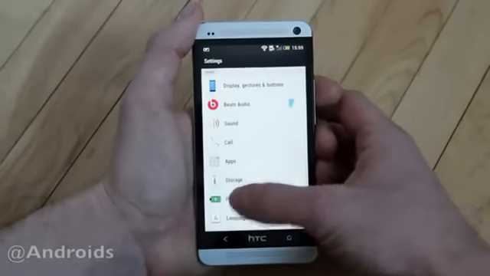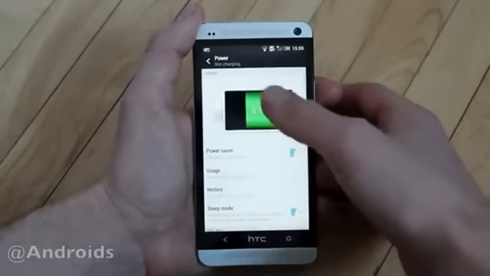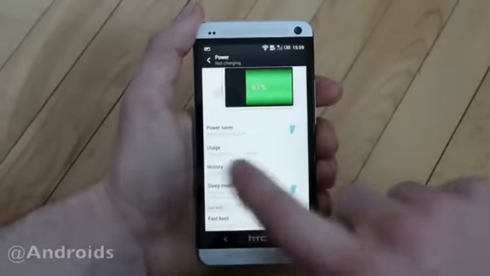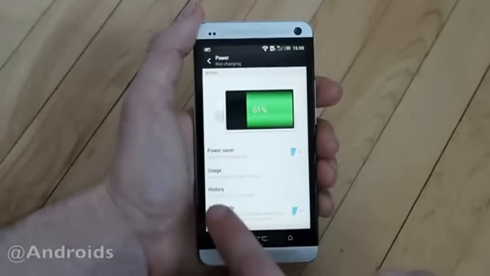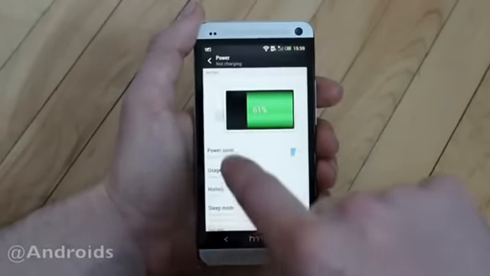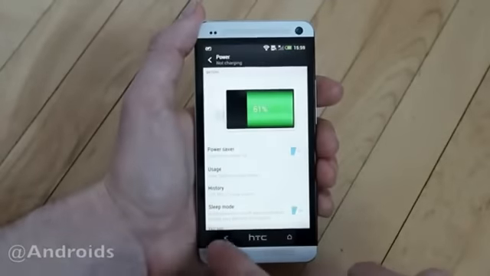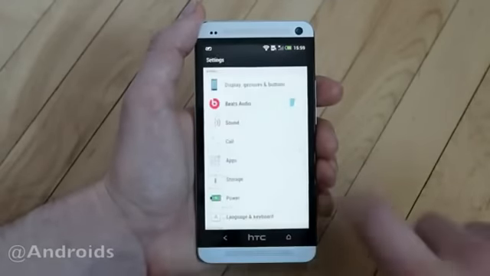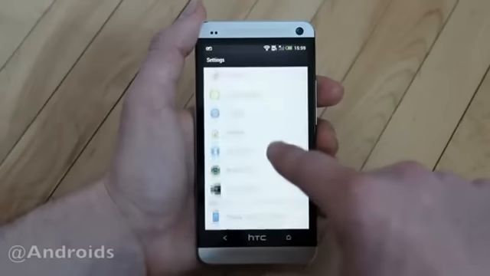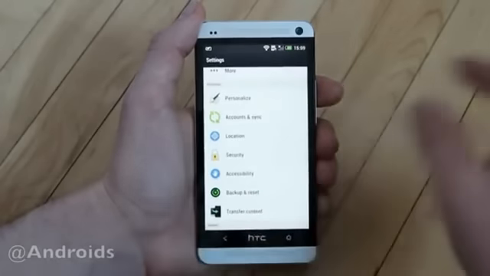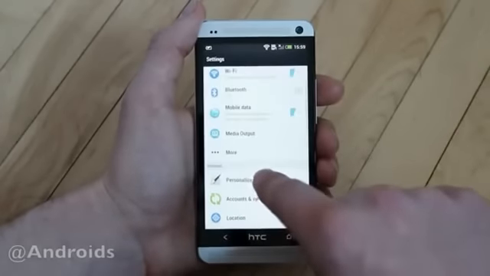You can get to your power, different storage options. Here you can see there's a whole new different HTC look at how you are using your power. You can see we've been on this for 21 hours. Most of that's been on standby, but it seems to be a really amazing battery thus far. You can get to your Beats Audio right through there, change gestures that you want to work with, transfer content from here to your computer and back, and you can personalize.